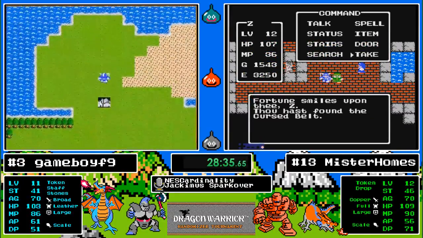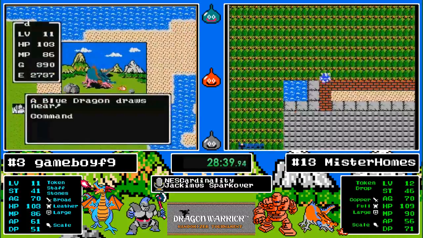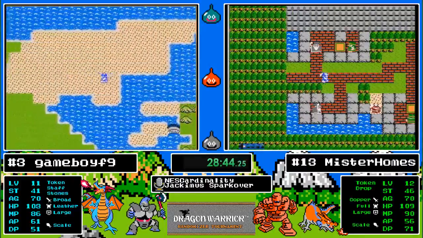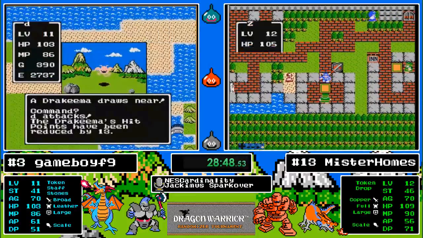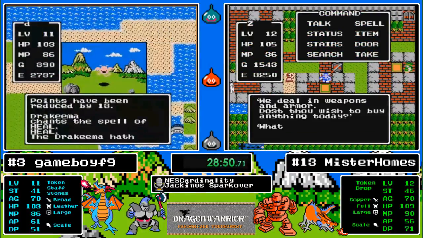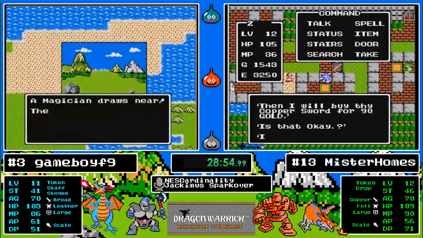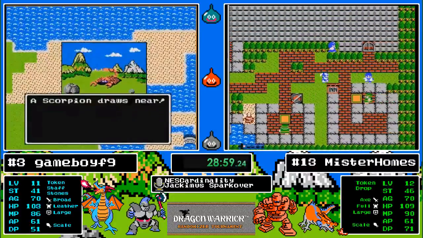So he finds some gold, he finds some wings, and a cursed belt. Awesome. I mean, that's not what he was looking for. Still no keys. He can check for a silver shield now. A lot of these seeds where you get keys late, and you have to find a lot of things. Of course, MisterHomes doesn't have to find a lot. He's already got the Rainbow Drop, but he will have to get the armor and search for the sword.